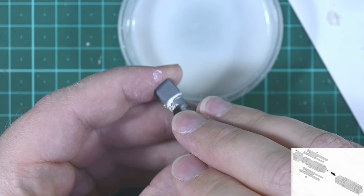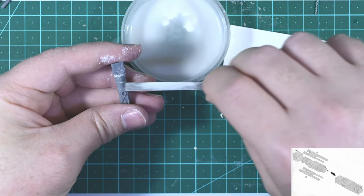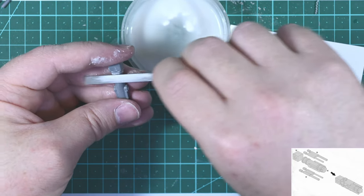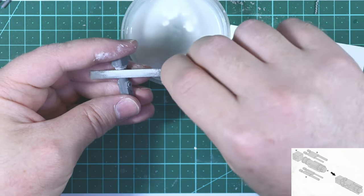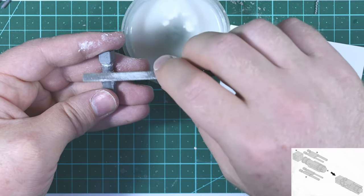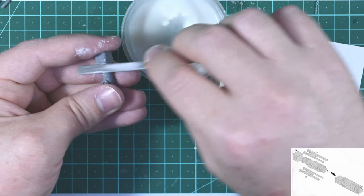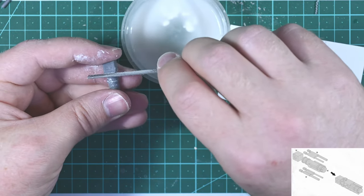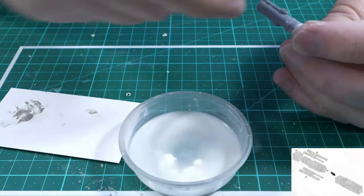Scraping it with the screwdriver seems to be working. Now I just need to be careful not to disturb the putty in the gap while cleaning up. With such a thin and dilute layer the putty dries very quickly, so I can sand off the excess with a file to make sure the edge is nice and smooth — very very light filing. I'm also trying to get a nice clean line on this collar and preserve that small step so it's clearly visible, not caked in with putty. Any excess putty on the edges is sanded off to preserve all those 90-degree angles.